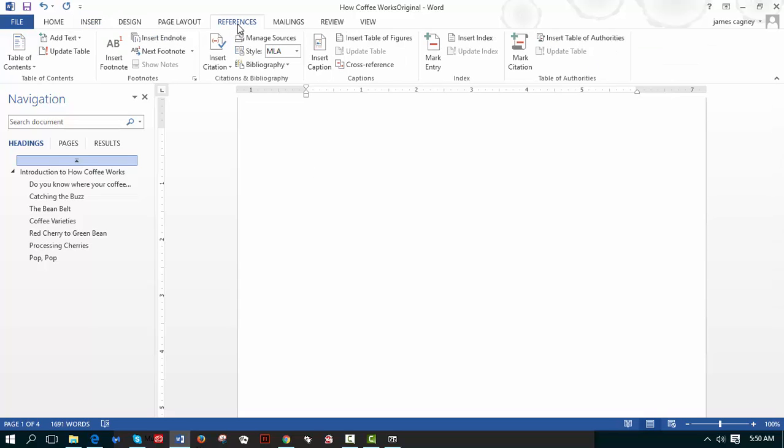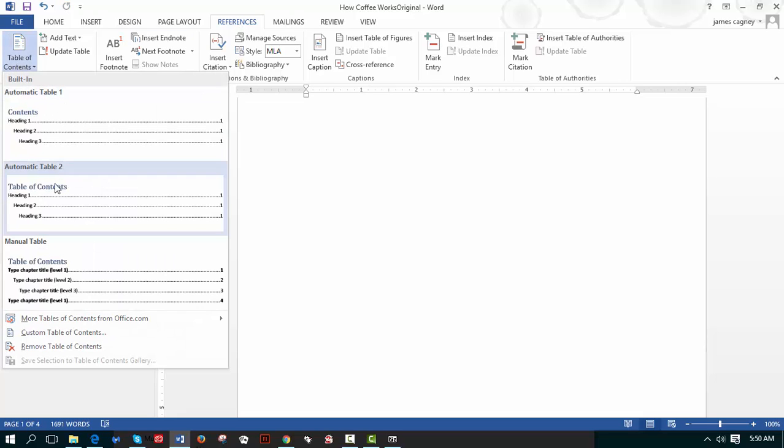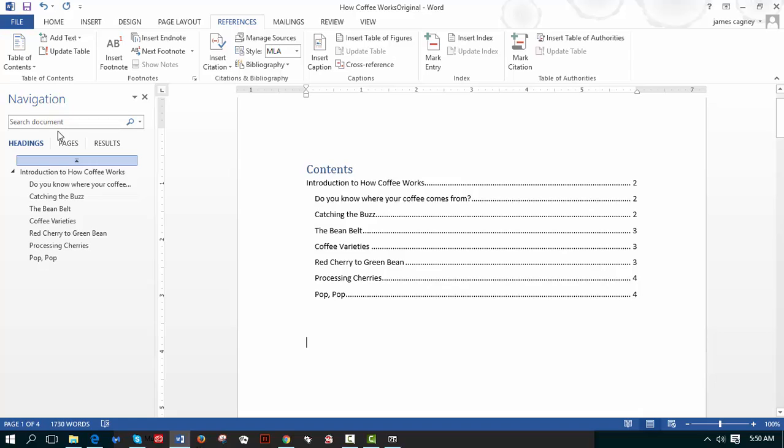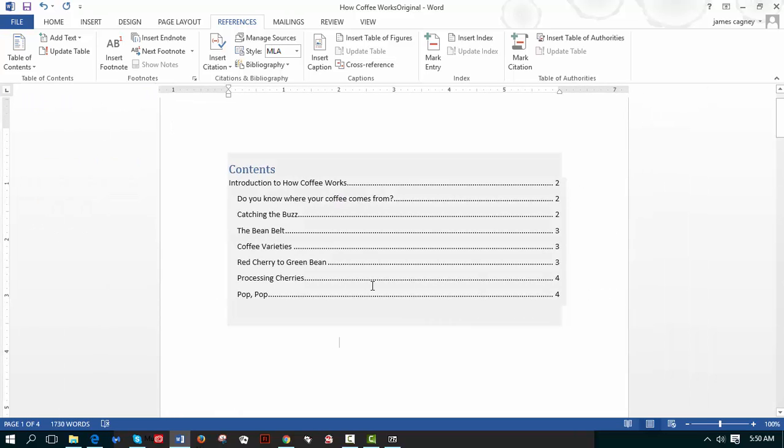That's under References. I just come over here and I choose which table of contents I want. I'll just pick the first one and bang, there it is. So it's pretty easy to put a table of contents in once you realize that you're organizing the document as you come along. I'm going to close this navigation window because we don't need it now.